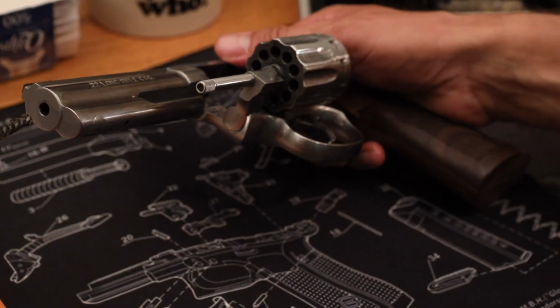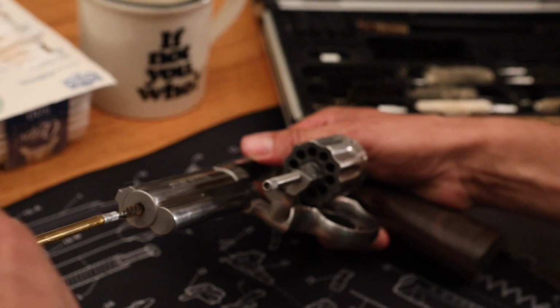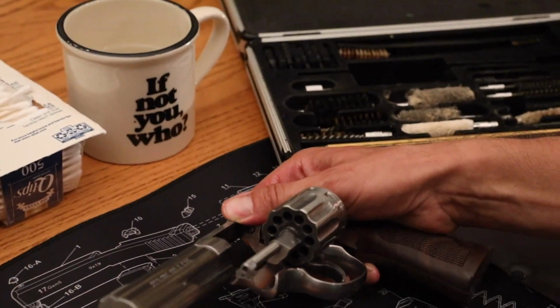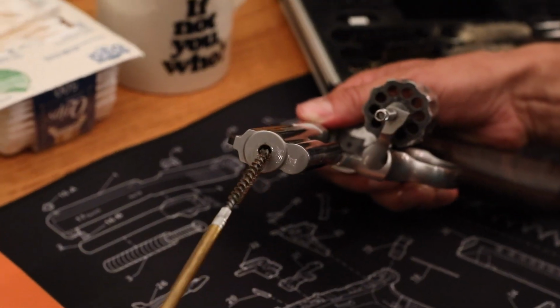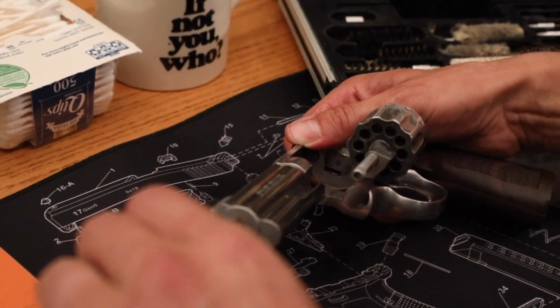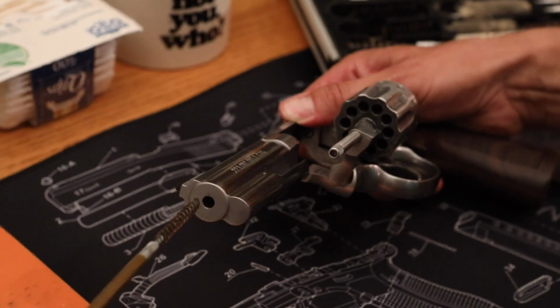So then what I'll do is carefully put this down the end of the barrel. And the reason I say carefully is because if you mess up the end of the barrel, it can cause the gun to be inaccurate. So just do it very carefully.